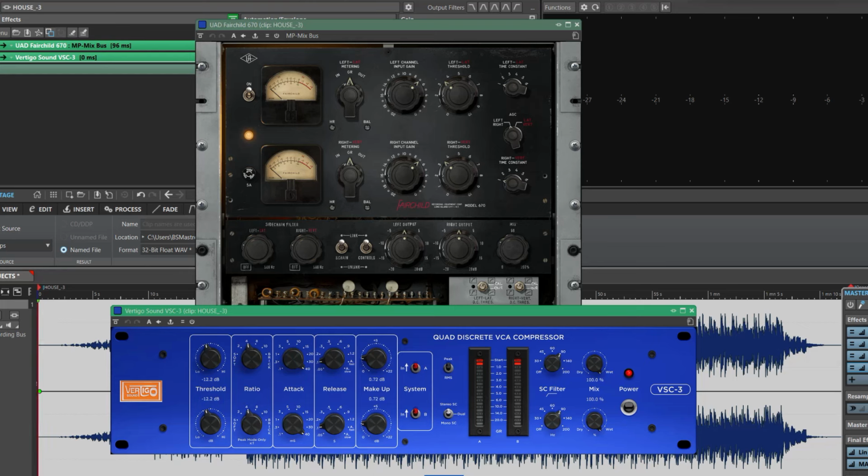Today I will demo this using two of my favorite digital compressors, the UAD Fairchild 670 for its rich warmth, and the Vertigo VSC-3, the Mercedes of VCA compressors, for its exacting control. Let's listen to a track with this type of compression.